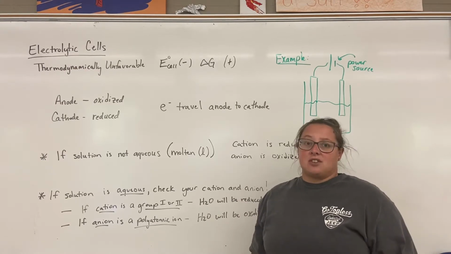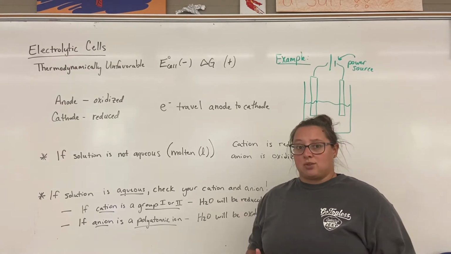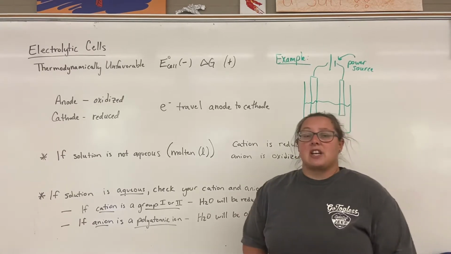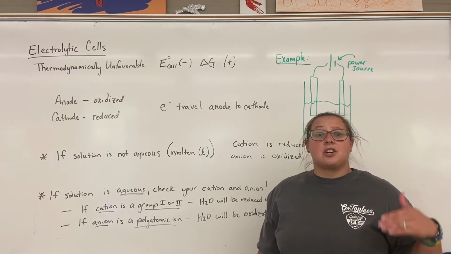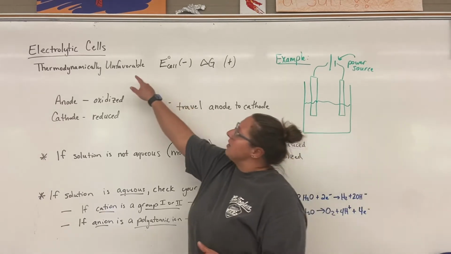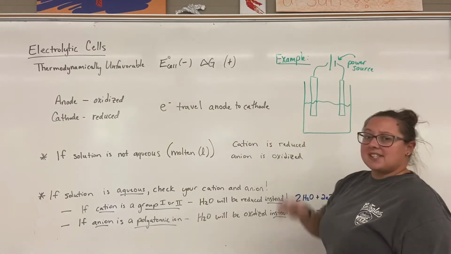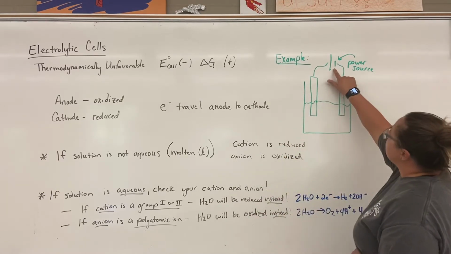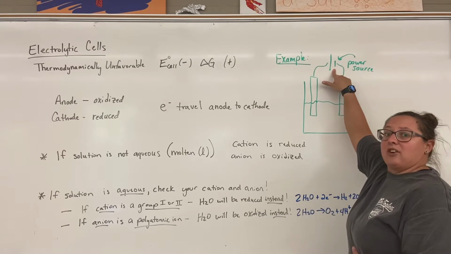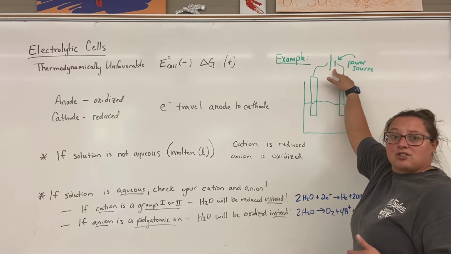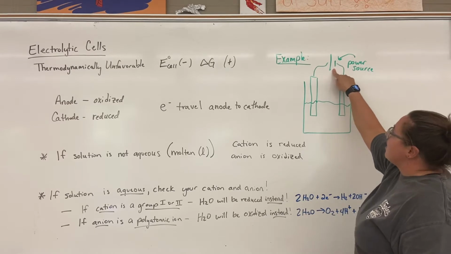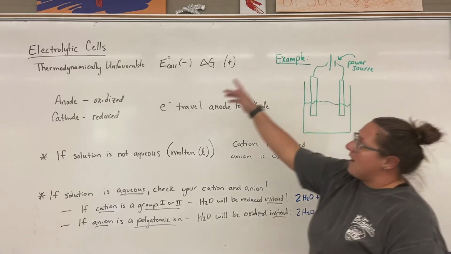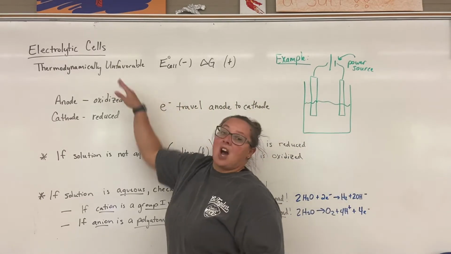Remember that galvanic cells do not require an outside power source. It creates a power source on its own. It creates a battery. So the reaction happens on its own. It is thermodynamically favorable. Electrolytic cells, on the other hand, are reactions that do not typically happen on their own. And so what we have to do is hook up an outside power source like a battery or some sort of external power connection in order to create this reaction to actually happen. So we have electrolytic cells that are thermodynamically unfavorable.